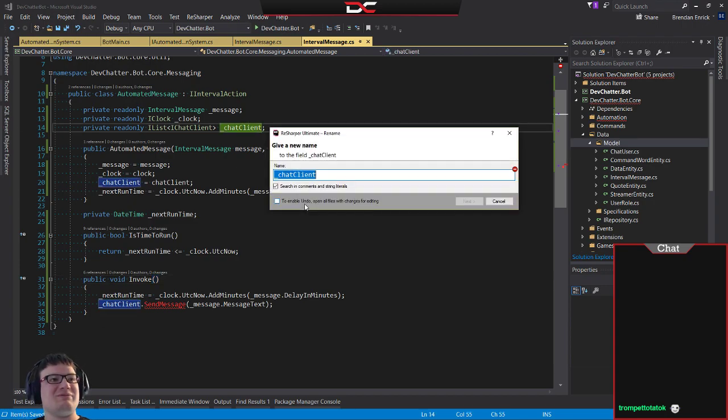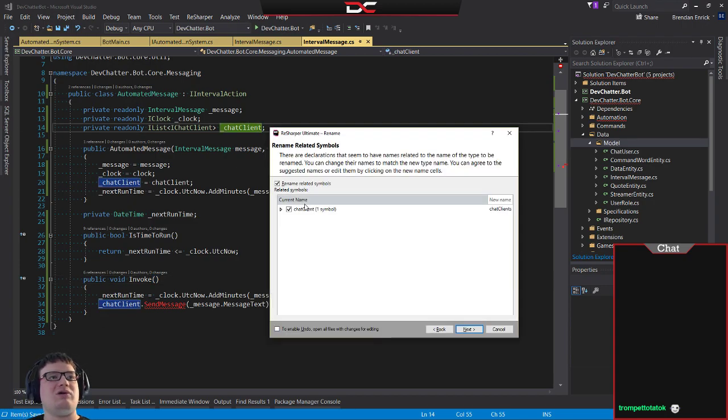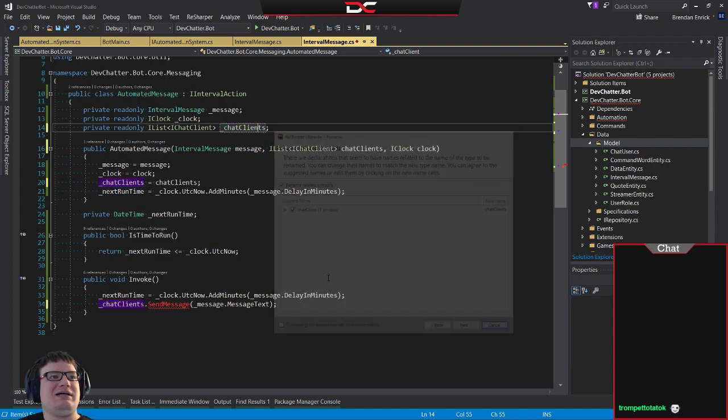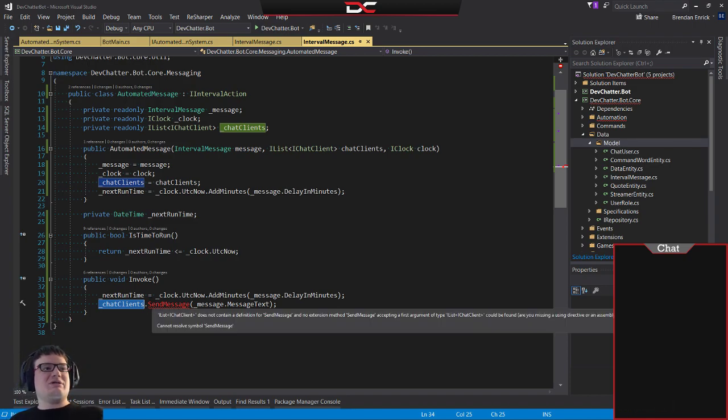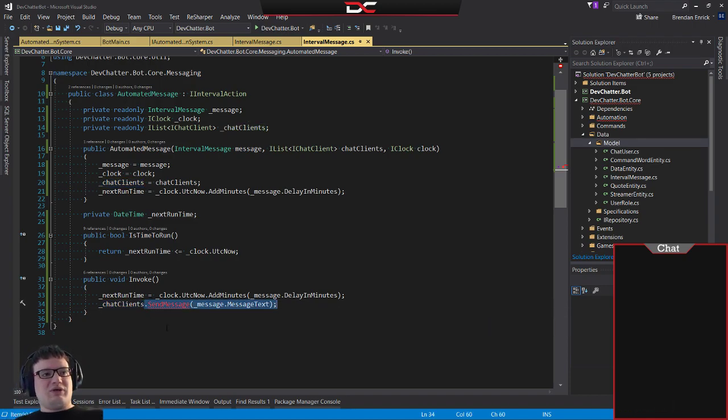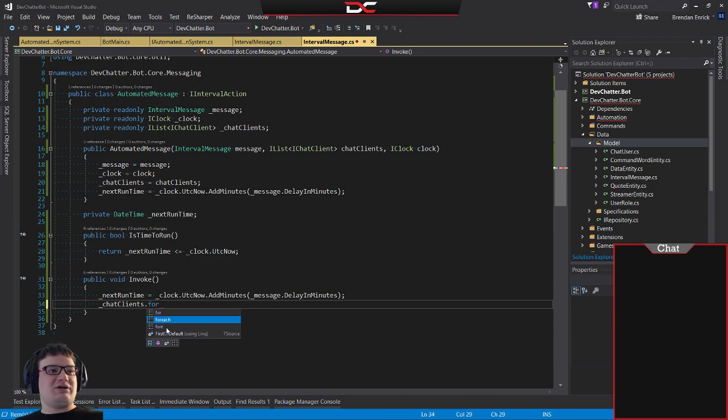So let me rename this. This is chat clients, plural now. We're going to go ahead and fix that. So there we go. Now what we want to do is adjust this. We are going to now have these messages go out on every one of these. Oh, it's not a list.